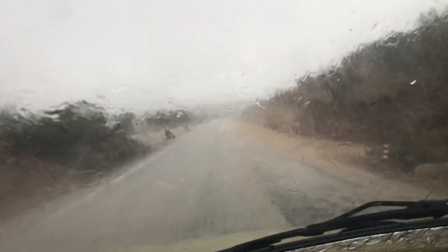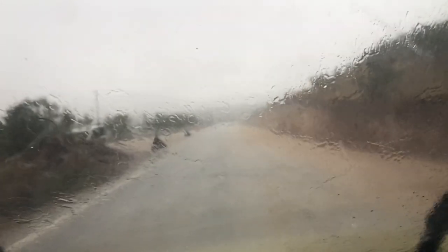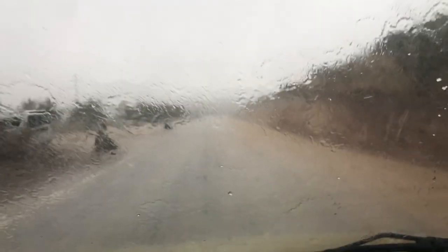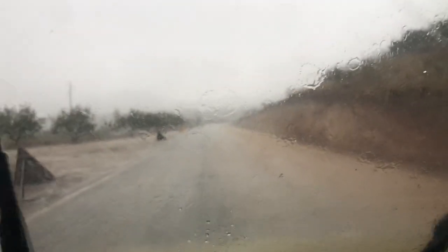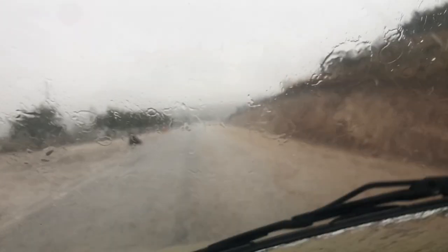A few days later I was completely taken by surprise by a storm on the way back from the village of Aurea to the rental property. We had a bit of hail, extremely heavy rain, and the road — as you can see we've got roadworks at this stage — just turned into almost a lake instantly.